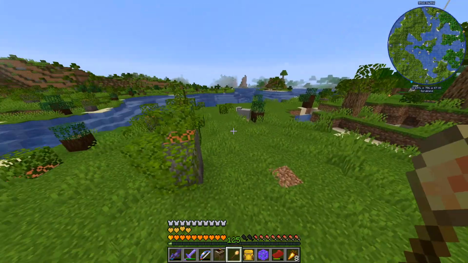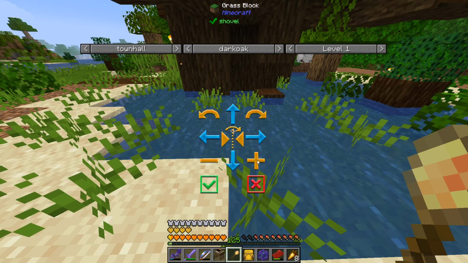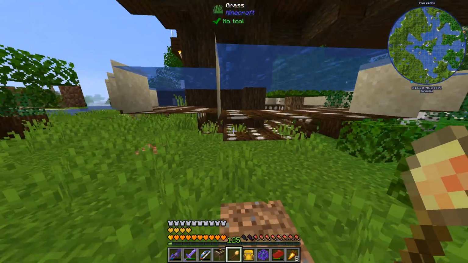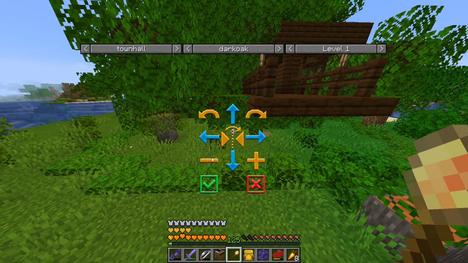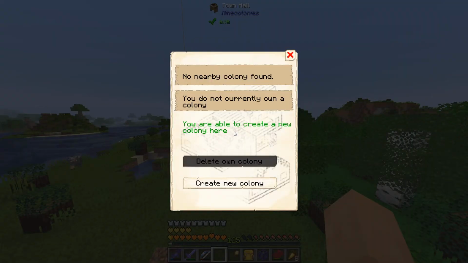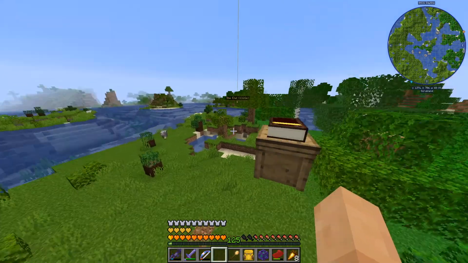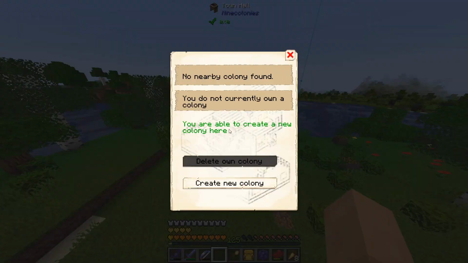But let's throw our town hall. Let's try it here instead, and we can go from there. Okay. So boom, like so. Obviously, we want this to be right like that. Okay. Boom. Let's try this guy. No colony nearby found. Okay, cool. This will work really, really nice for me. I'm perfectly fine with this.